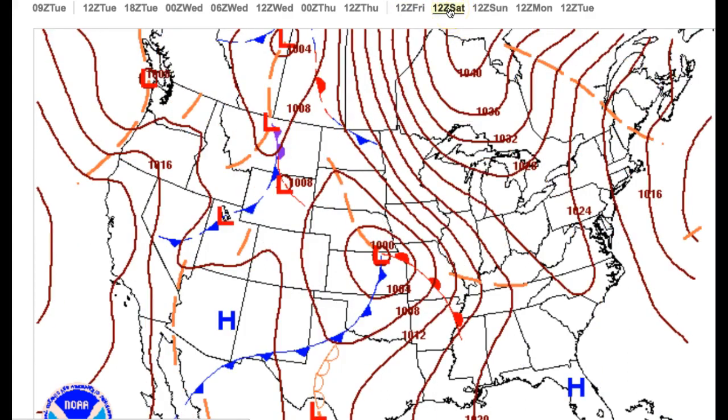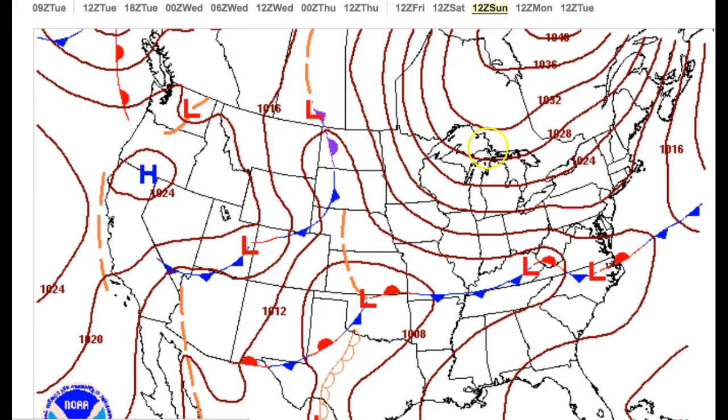And on Saturday, high pressure in control once again. Lows in the mid-20s, highs in the lower 40s. Sunday, high pressure in place. This storm we'll watch very carefully, but it looks like it's going to stay suppressed to the south, leading to sky cloud cover, perhaps a few rain showers over Cape May. Temperatures will range from the mid-20s for lows and upper 30s to lower 40s for highs.